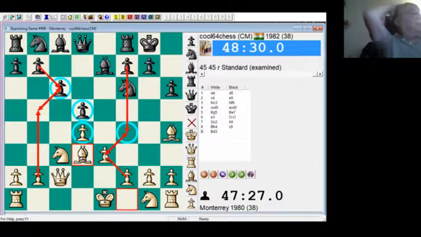And, you know, I've had students who I've taught the minority attack. They have a chance to play it. They don't play it because they're afraid. So what are you afraid about? You know, what is there to be afraid about creating weakness in your opponent's position? What do you do if he then creates one in yours?